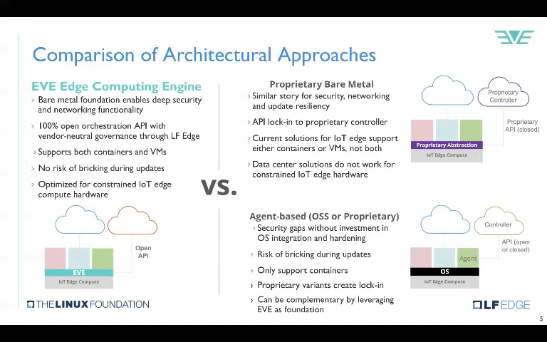So, the proposal here from the community is, let's go standardize around Eve as that bare metal foundation, and then you take your pick of applications and you make it work with whatever hardware that you want to work with, and the like. So it provides a much more scalable base for your compute at this edge.